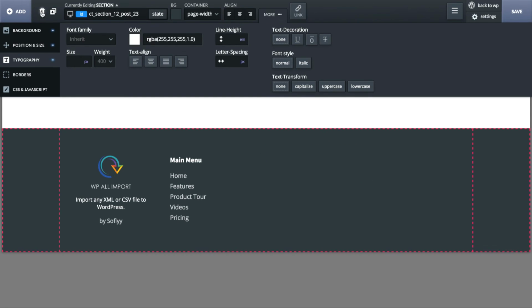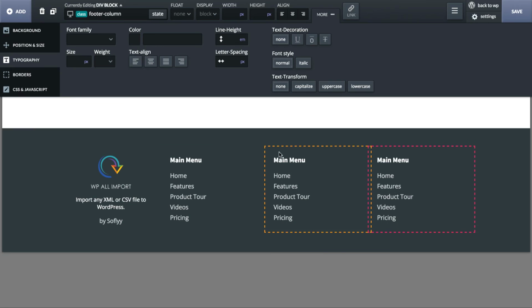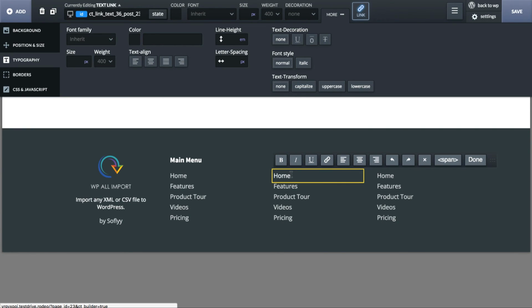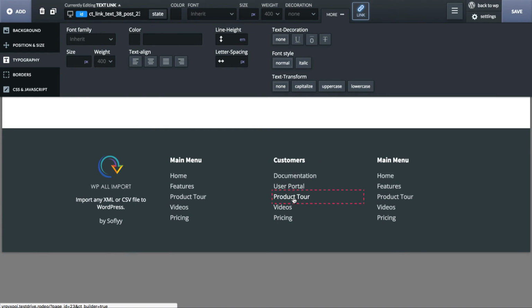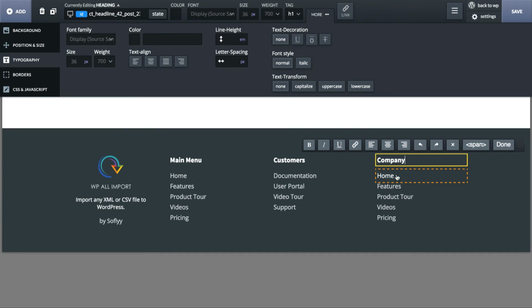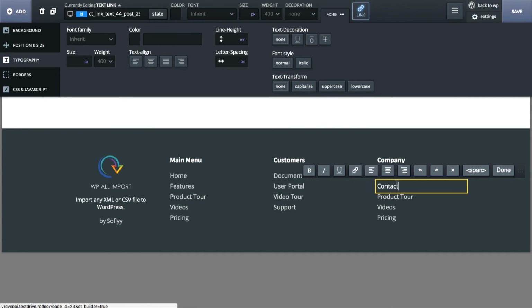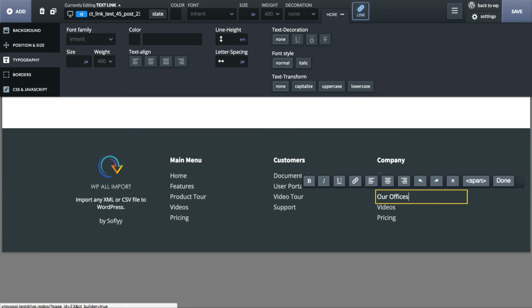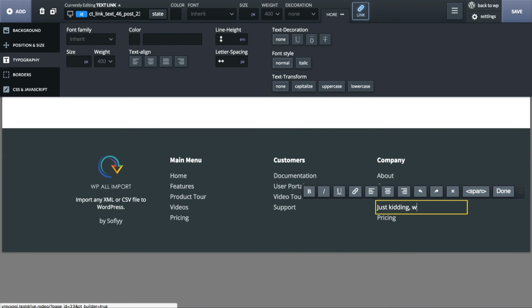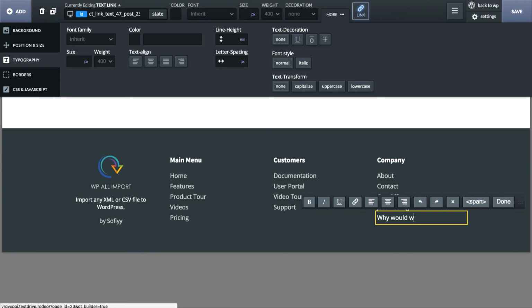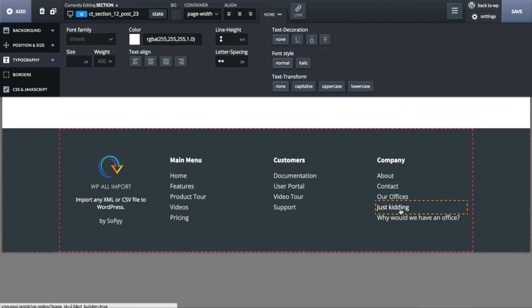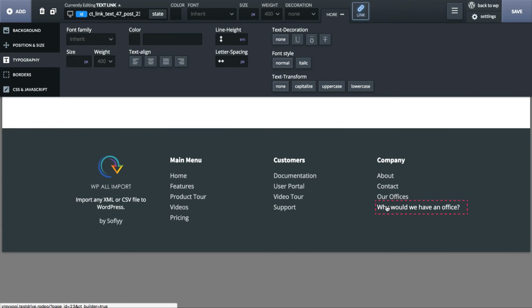Let's go ahead and delete these extra columns and then just duplicate this column for our remaining menu links. Okay, cool. There is our menu, and this looks pretty good.